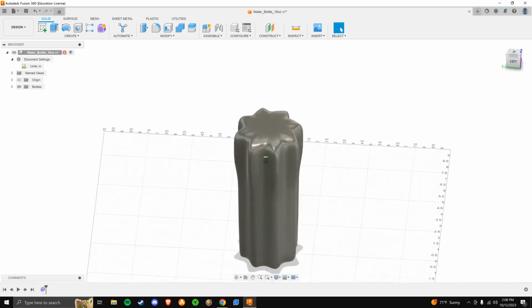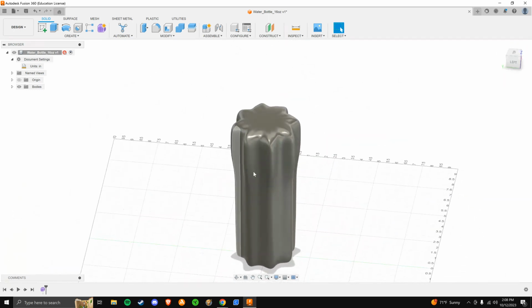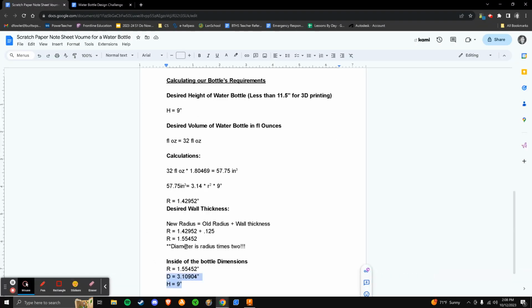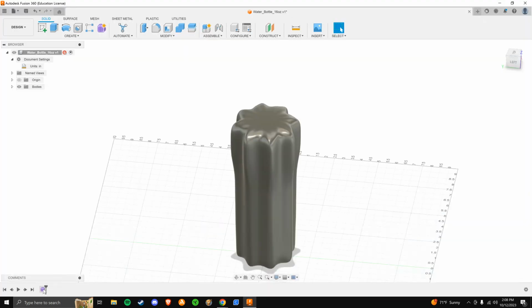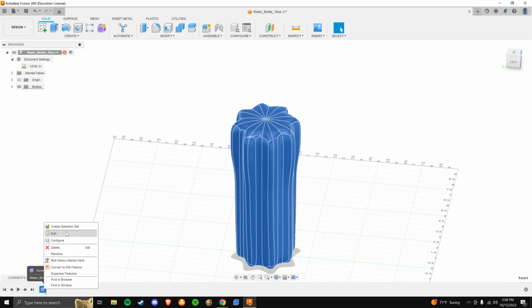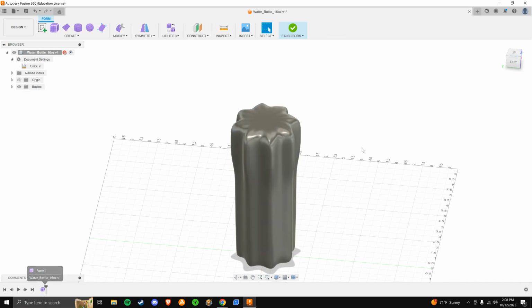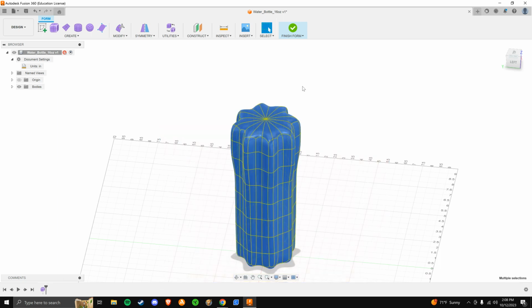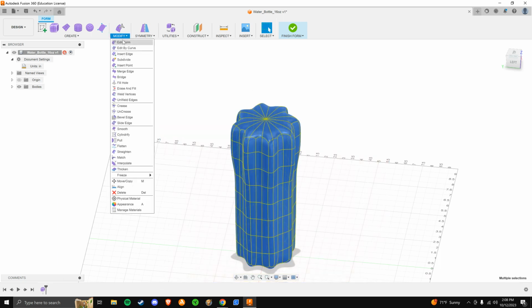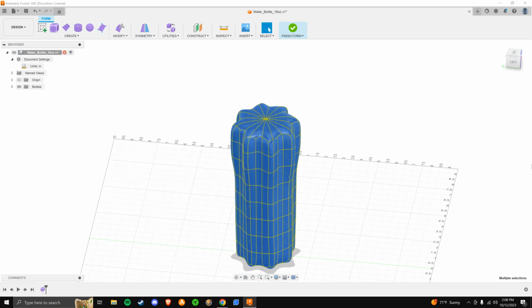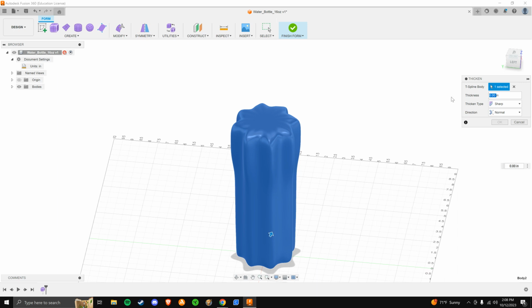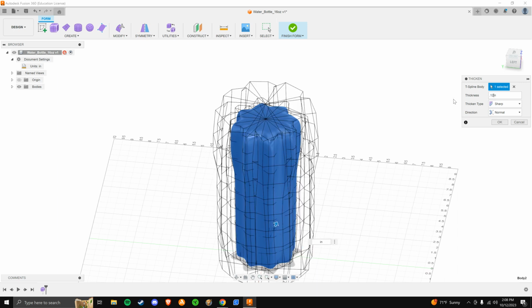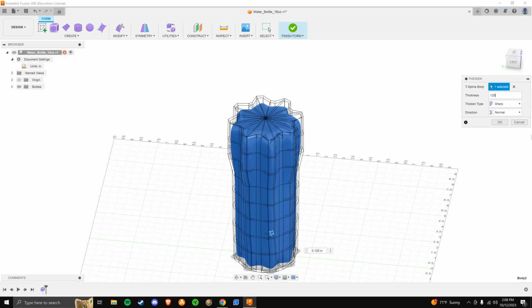It looks great. Now the last step we have to do is thicken this up. Since this wall is paper thin, how much are we going to thicken it? Well, we'll give you the answer over here, right? It's going to be 0.125, 1/8 inch. So nice and easy. Go back into our edit form, or stay in it if you were already there, and you can select the entire thing. Go to modify, and we're going to go to thicken, okay? And we're going to give it some thickness. So we're going to go for 0.125. That's our 1/8 inch.